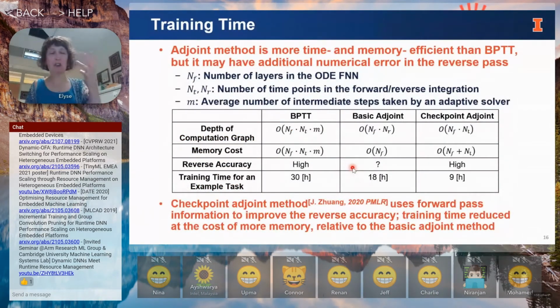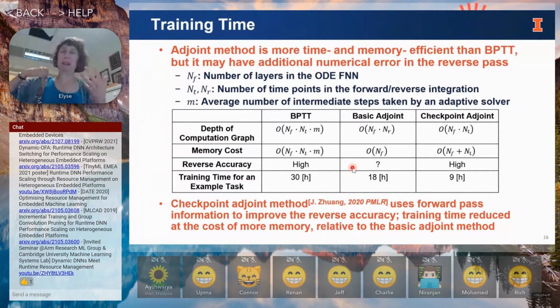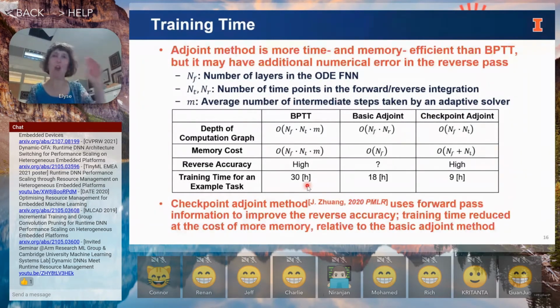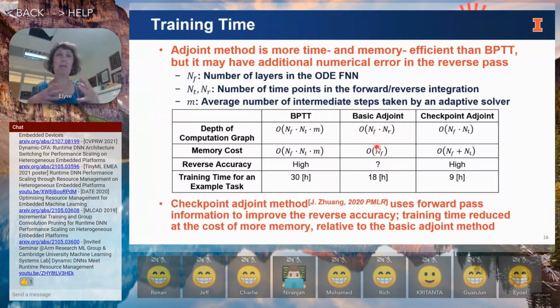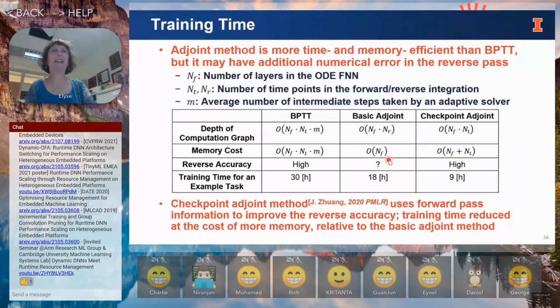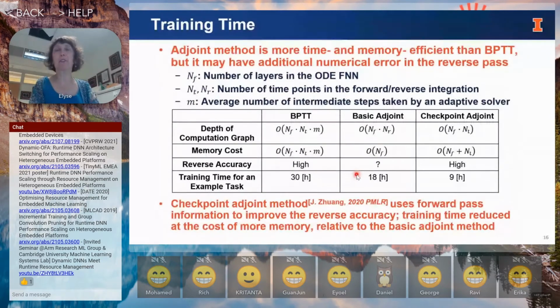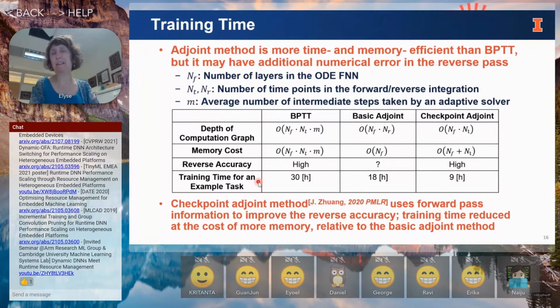So, again, because that neural ODE paper received a lot of attention, there have been a lot of researchers who are now working to try to address the training issues. And I've taken some results from one such work cited here on the slide. So what the authors did is they compared the memory cost and the depth of the computation graph for BPTT and the adjoint method. And the most notable thing is that the adjoint method requires much less memory than BPTT, or in fact, orders of magnitude less. However, the amount of time it takes to finally converge to an accurate solution is not that much less when we use BPTT, at least in this one particular example.